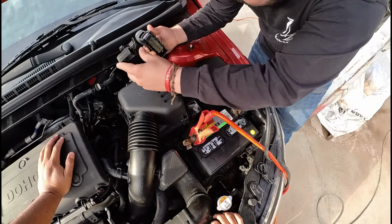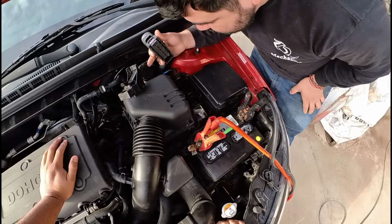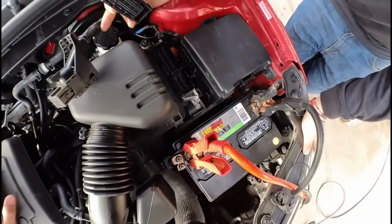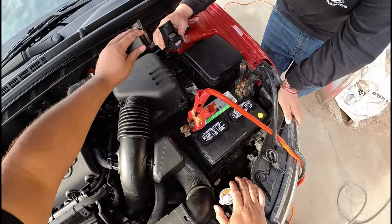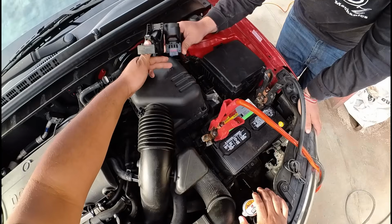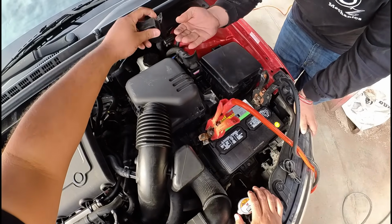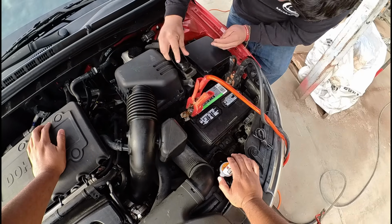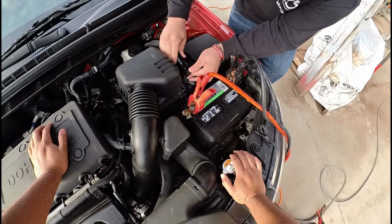You see any water in there? Nope, no water right now. Actually looks pretty clean. No corrosion, no water. These are dry. Oh, that's some cheap plastic. Obviously we're not dealing with water intrusion into the ECM, otherwise we would have seen some signs of water. Yeah, this looks pretty dry.